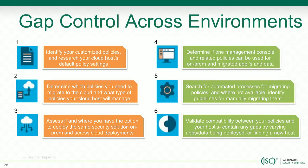So building on that, and again, a bit of an eye chart here, a bit of text here, once you've assessed those cloud providers and begin the process of executing a cloud migration or adoption strategy, you want to ensure that all the gaps are closed, or at least significantly reduced. And this can become challenging when looking at that multi-cloud or hybrid environment. So migrating applications and data to the cloud can result in incomplete or inconsistent security practices and policies, and we see this quite a bit with organizations that we initiate discussions with, and they've started this process, but they've realized that they've got gaps there, or they can't migrate certain processes or certain features, and they get kind of stuck in, okay, where do we go from here?